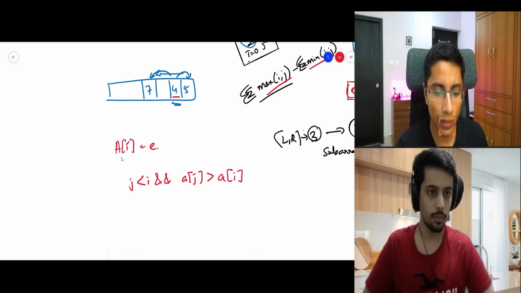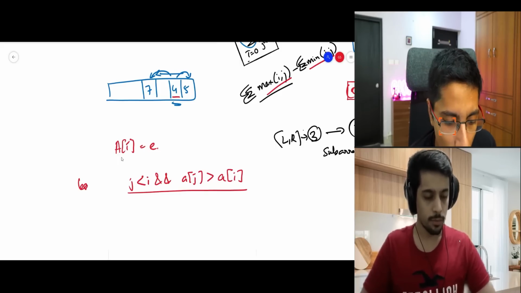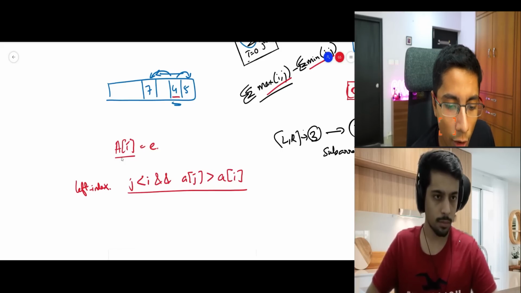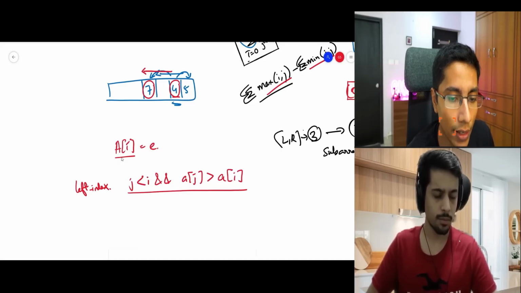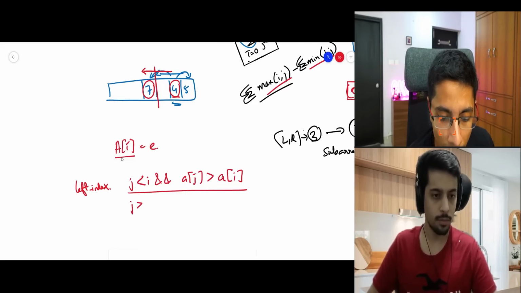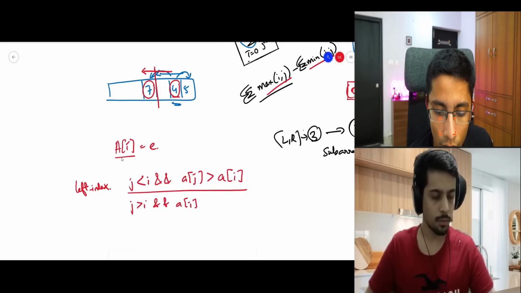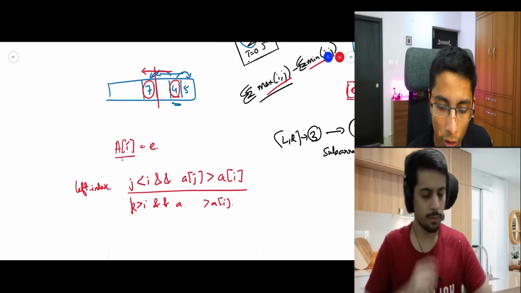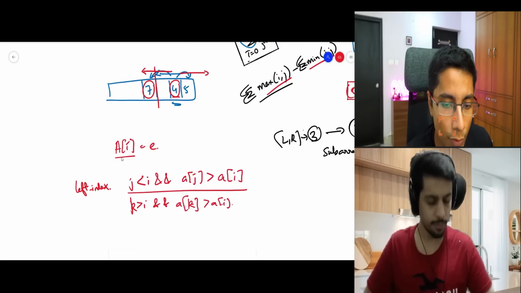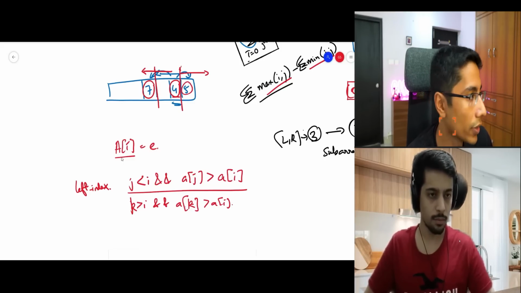Yeah. Then this is the thing that I'm looking for on the lesser index, or the left index rather. This caps out A of i. So if this is A of i, I keep heading towards the left and I find an element which is greater than me, I stop here. This is my safe space. Then similarly, j is greater than i and A of j is greater than A of i. I need to find such an element, or I can call it k. So I keep heading to the right and I find a k. In this particular case, k is already over here, so this is my segment.